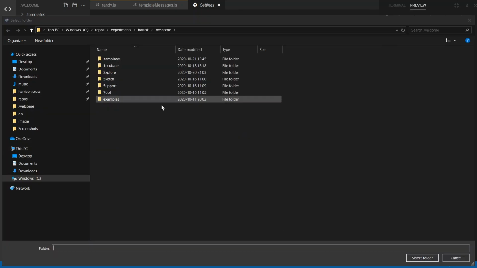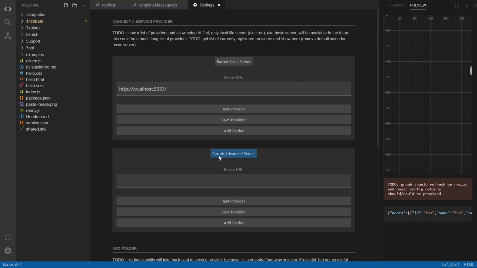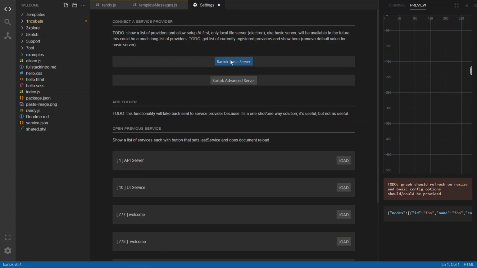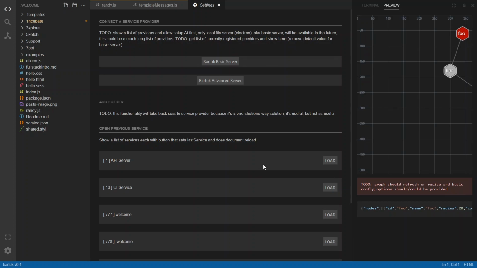That backend service lets me pop up this dialog. It's not possible to do that with the browser in its current form. The browsers are real cagey about whether or not they're going to let you upload things, or whether or not they're going to warn the users. So I kind of just go around that.